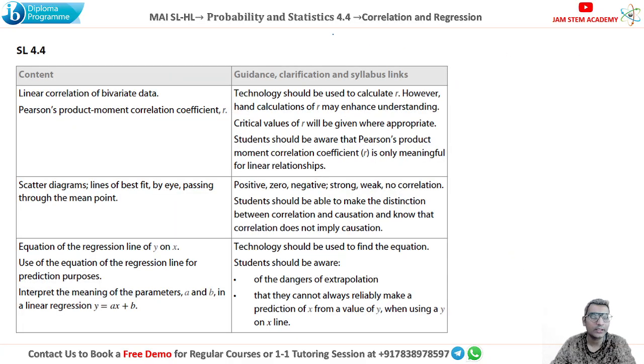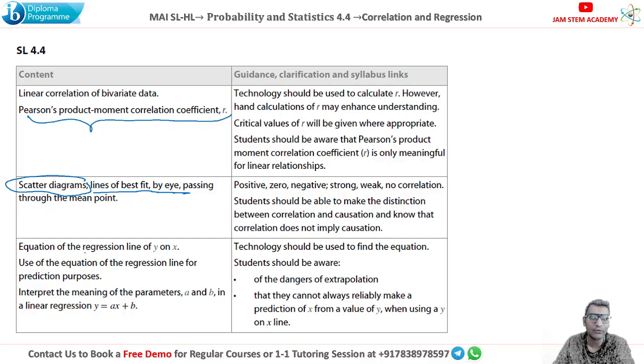In this session we are going to cover linear regression of bivariate data. Bivariate means two variables are there, and we will find how strong or weak the correlation between those is. With the help of the Pearson product moment correlation coefficient, we will use our calculator to find this value. I will explain everything in the same session with the help of the GDC, including the scatter diagram and how to draw it in the GDC, and how to draw the line of best fit by eye or using technology.